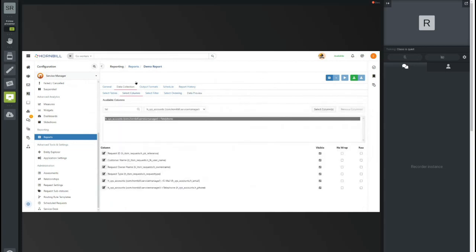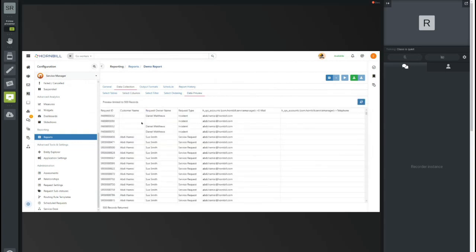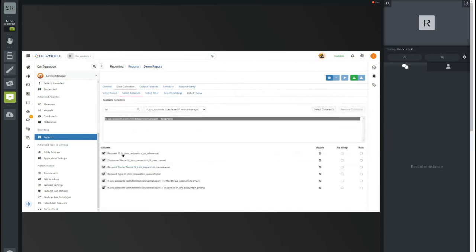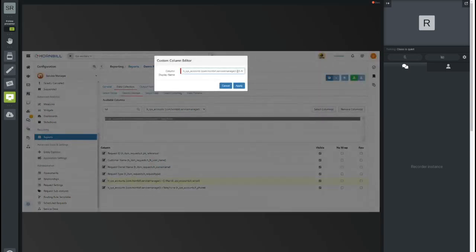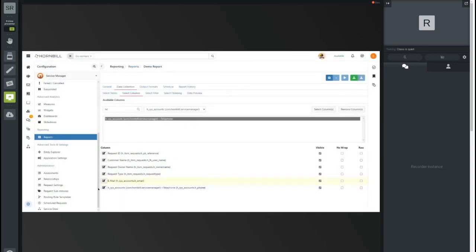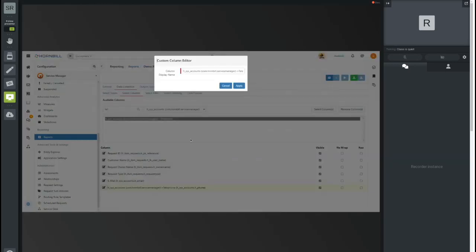One of the other things I'll just mention while we're here is that when you run the preview, you'll see that the column names are not always the best. You can see that I've got some nice ones here, but these ones are in this long, horrible format. I just wanted to say email and telephone. So I can change that. I can go back to the columns, and I can click on the edit for a column. So if I go to the email, I click on there, and then I can put whatever I want in here as the display name for that column. So I can have it as email if I choose to. I might want to have it as contact method or something, telephone.